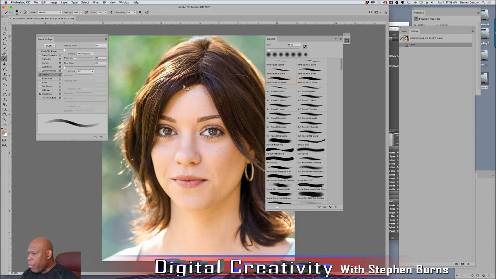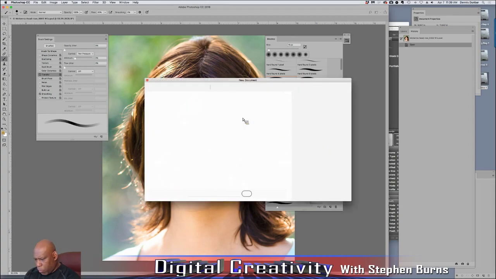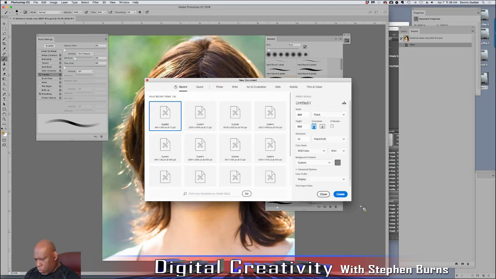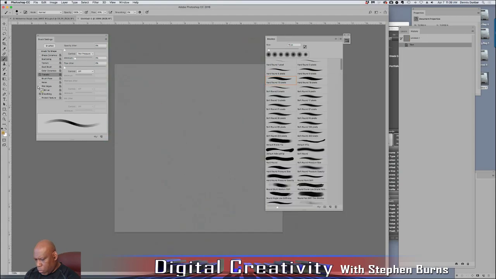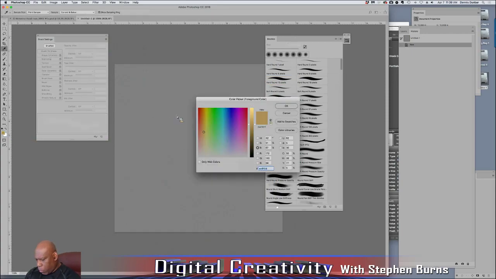This way, when you make a brush stroke, it's only going to affect the opacity of your brush, a lighter touch. Let's make a new Photoshop document, and I'll show you real quick what I mean. So we're going to choose a nice red color.